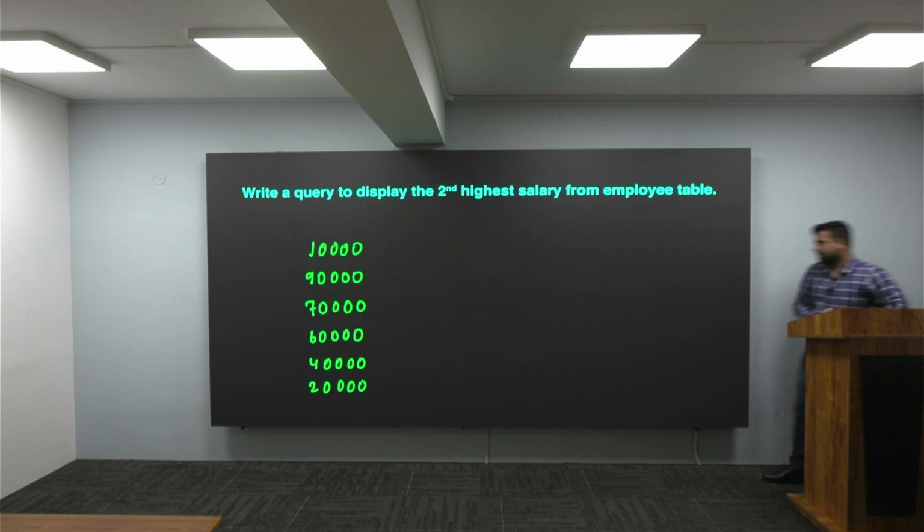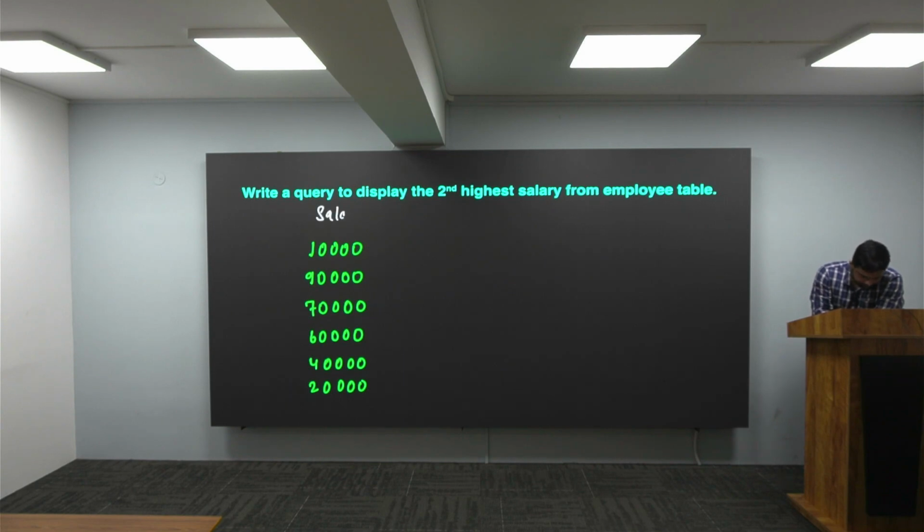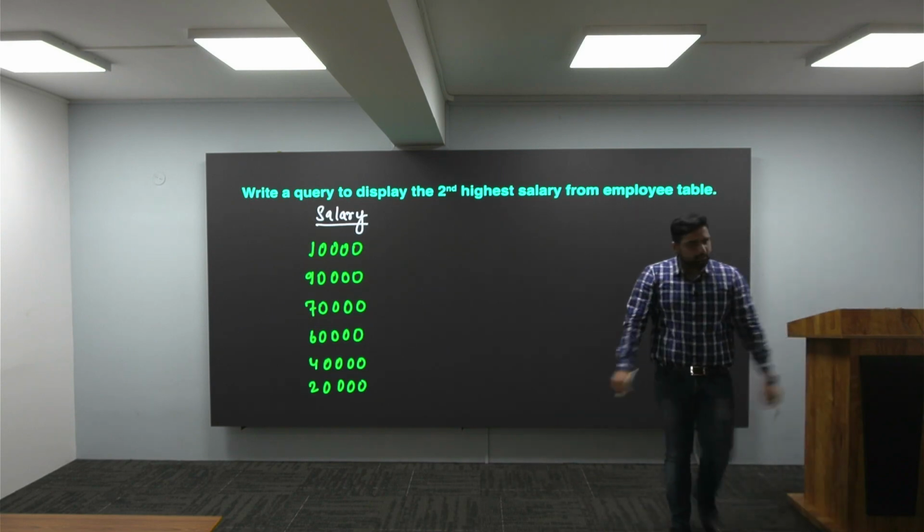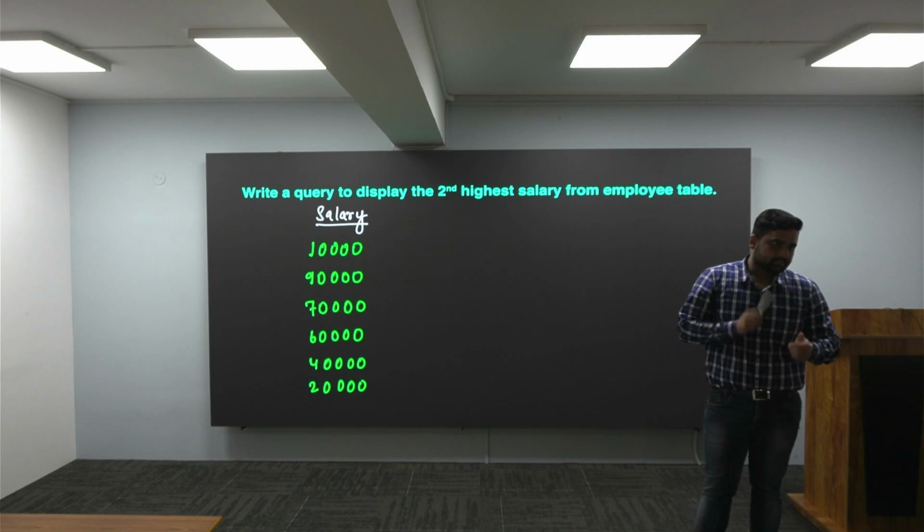Now, which is the second highest salary in this set of salaries? $70,000, right? How can we get this?